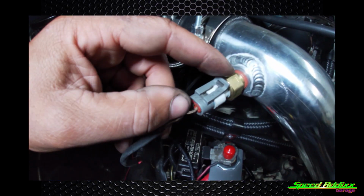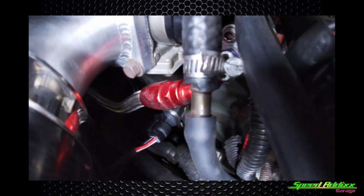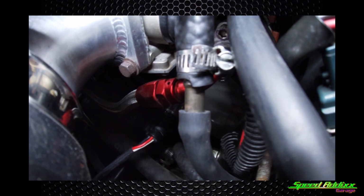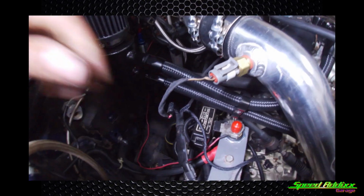We installed our GM MAP sensor, and then we also got our 3.5 bar MAP sensor. I don't know if you can see it, but it's an AEM 3.5 bar MAP sensor, something I had from the RB. The wiring was pretty much self-explanatory.